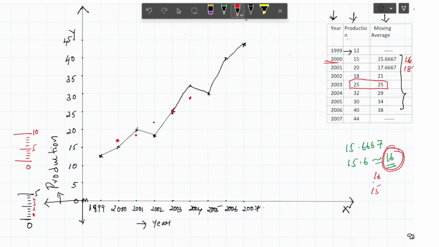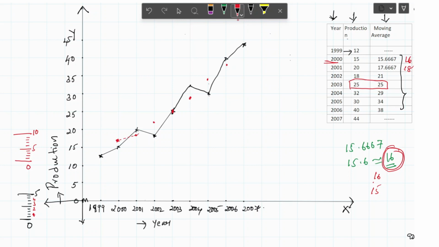That means here, 30, 34 is going up. And 2006, that is 38, below 40. Okay. Now see, this red dot, which I marked as a moving average point, now you can join these with a dotted line. Use the scale. With a scale, but do it because we need to differentiate it from the first line. That's why we are using the dotted line.